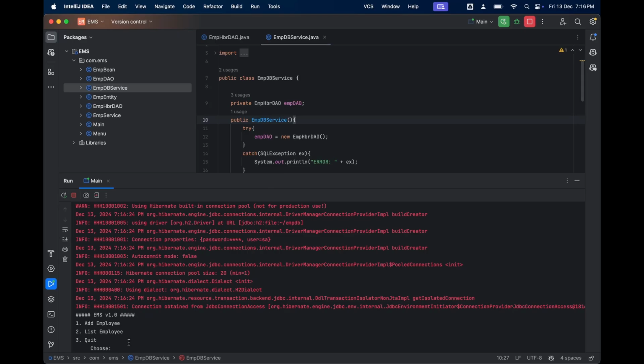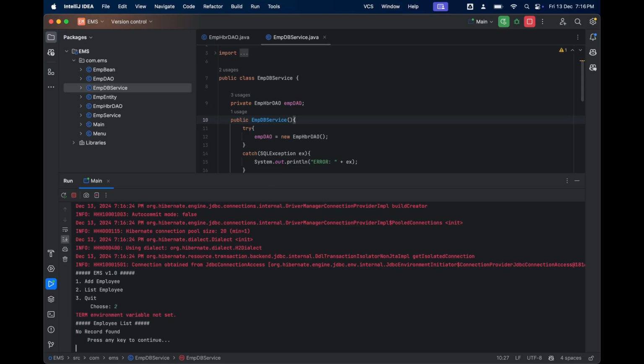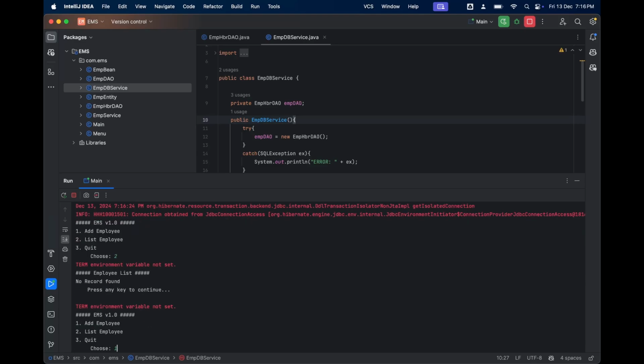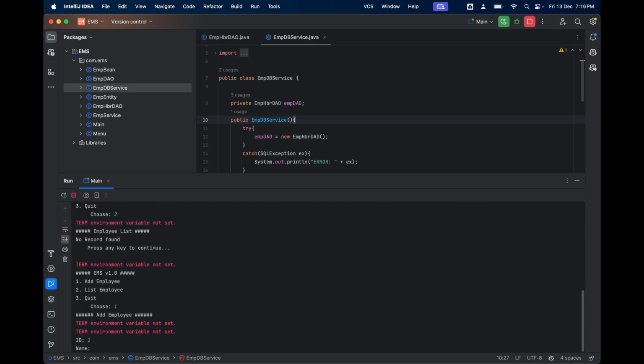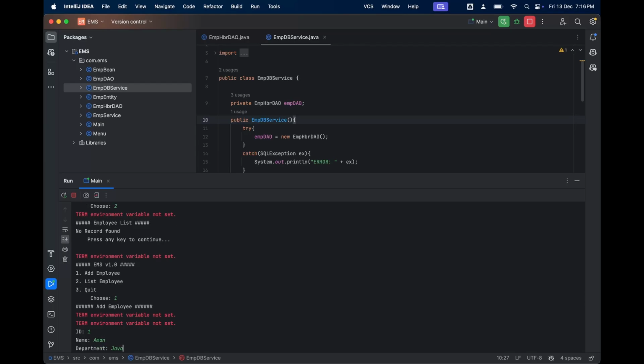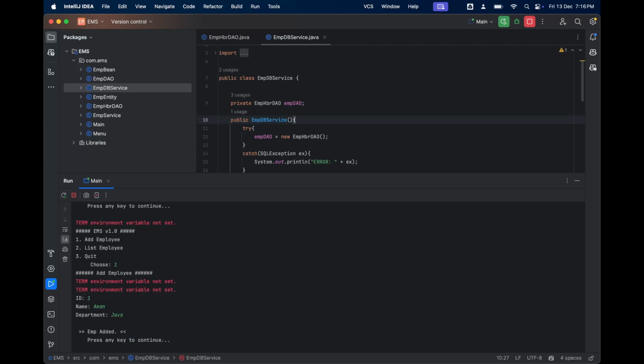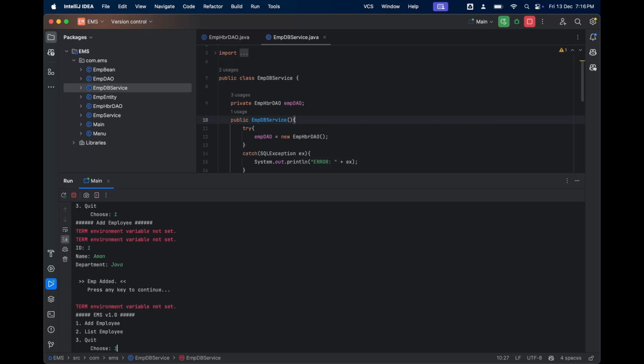Now verify, is there any existing record available? No. So let's add a few records. Employee added again.